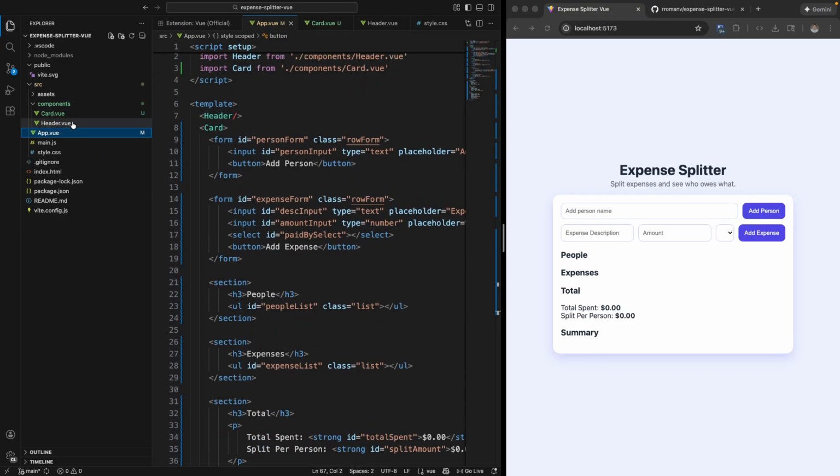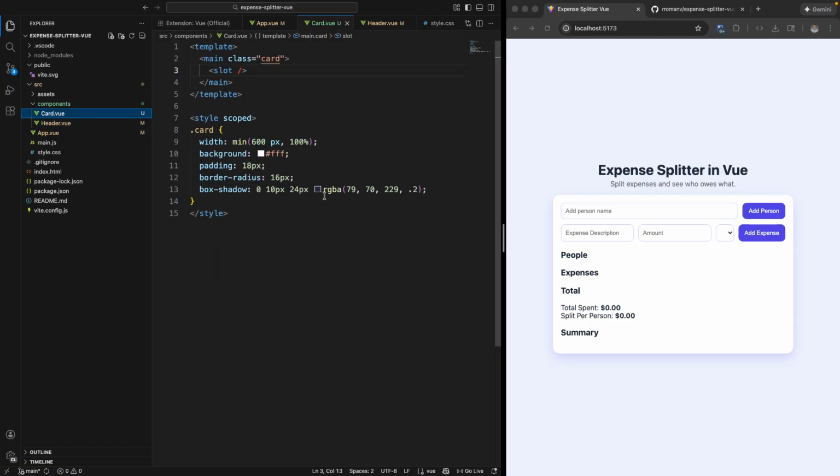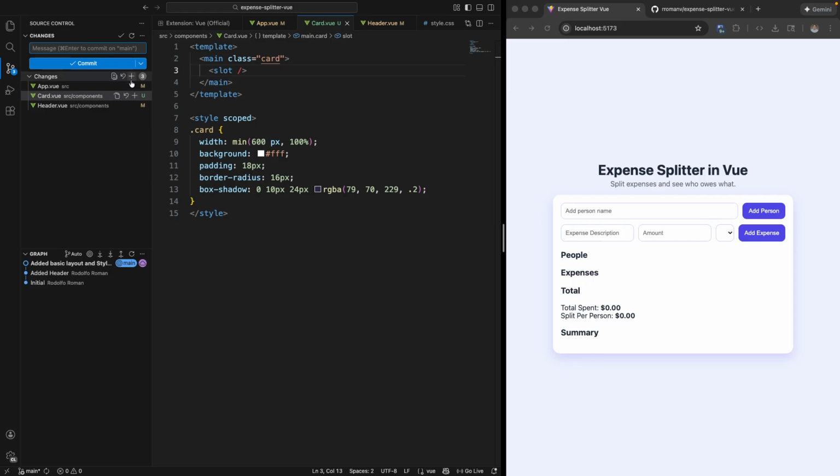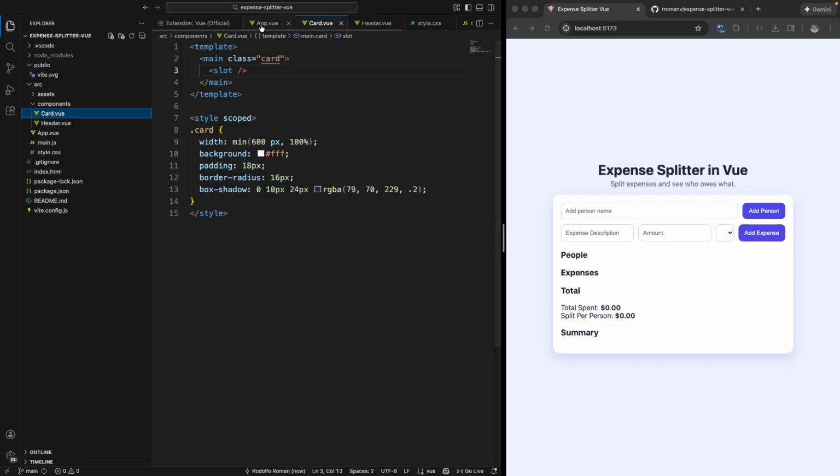I will change my header a little bit, and let's change this in Vue and just have a different name. Let me just get back. I didn't add the card, so let me just add everything and put "added card, changed name". Cool.